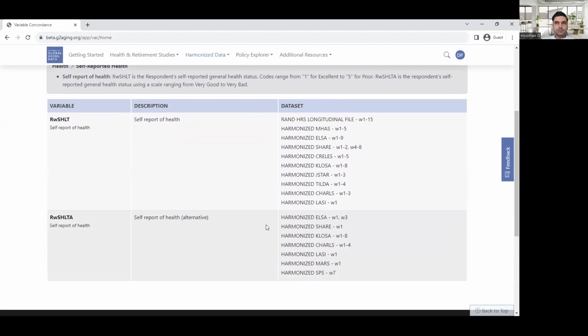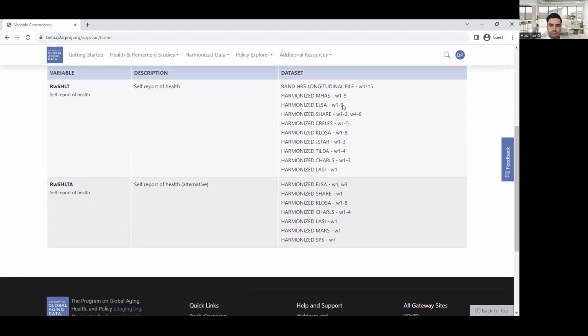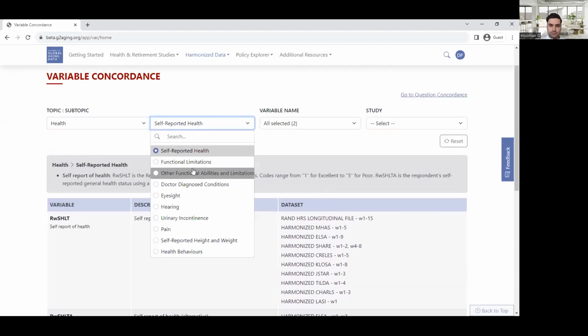Some studies ask both of them also, but if you're interested in a particular study, like the HRS, for instance, it tells you that you're going to find this in the RAND HRS longitudinal file. It's available for waves 1 through 15 currently. And here are other studies that have a comparable measure. If there's something particularly different about it, we'll mention it in the notes.